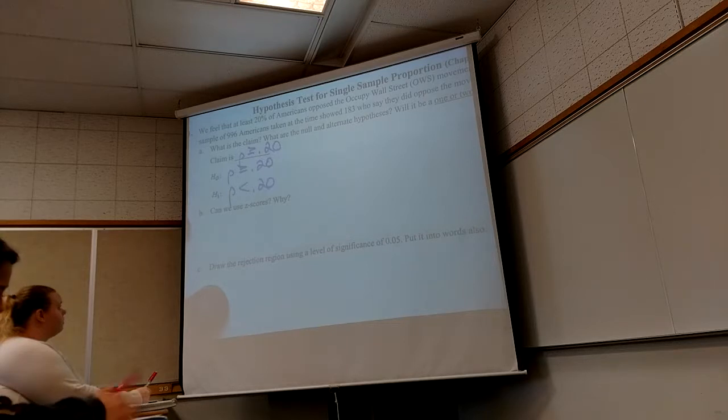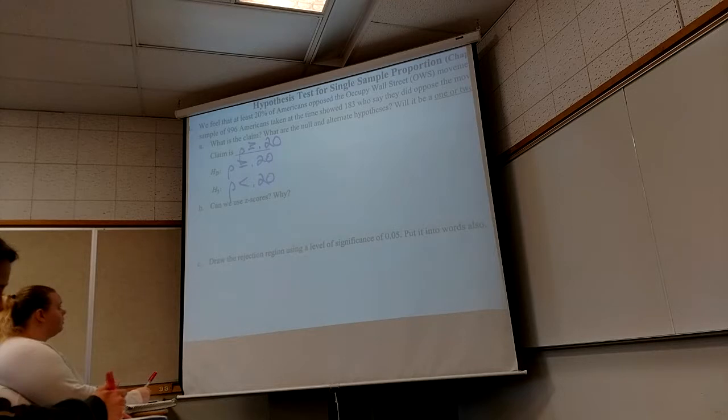For the claim and the H0, are they both the same? No. Whatever the claim is, if it has an equal sign, it will go in for the H0. If there is no equal sign, it will go in for the H1. Greater than or equal to has an equal sign, so that's why it's the H0. The claim could be either one. That's why we word our conclusion based on which one the claim is.